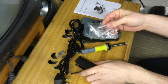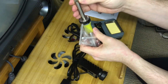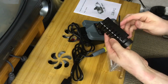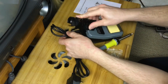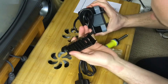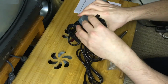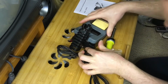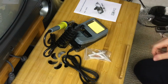Now I went for this one because it came with these tips. You could swap these tips out for different ones, and there were quite a few others that you couldn't do that. That obviously goes in there somehow. Am I going the right way? No. Yes. No. There we go. We're in. Boom. So yeah, there we go.